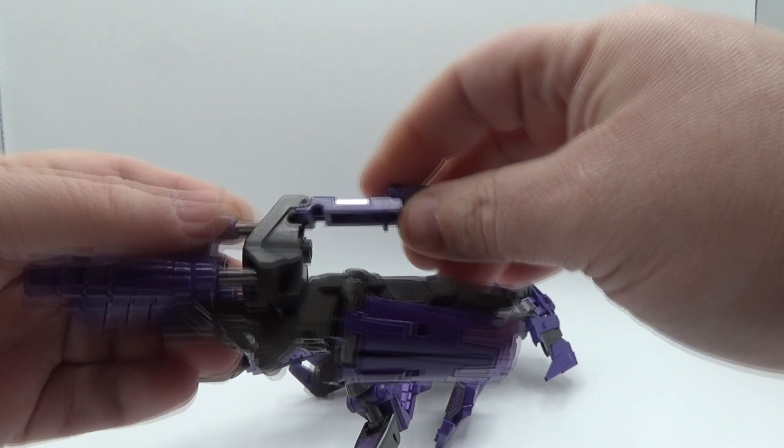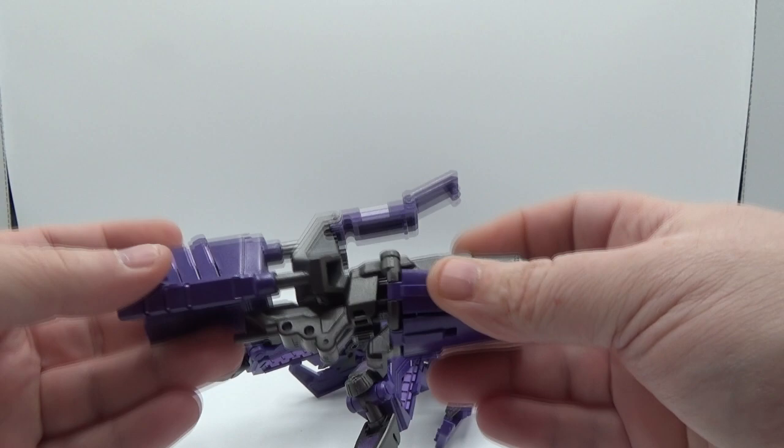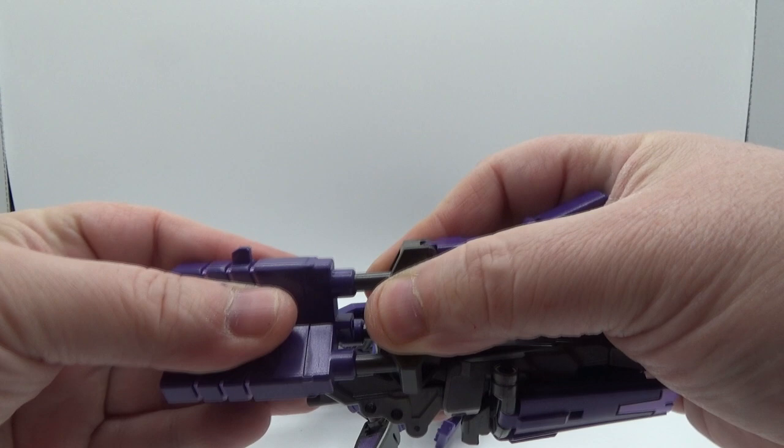And I'll show you a little bit. You have some other extra pieces I'll put on there and I'll show you that. But that right there is a part of his gun. You can take things apart and everything. I'll show you that in a second. So there you go. All right, let's work on this guy, trying to transform.